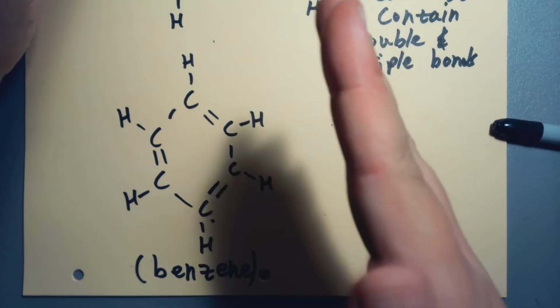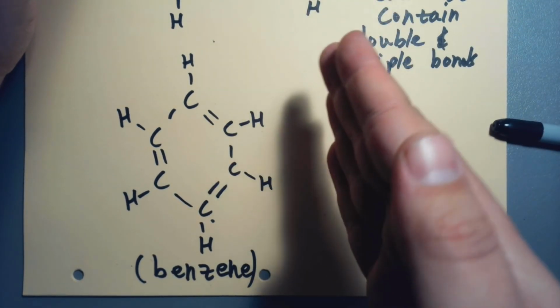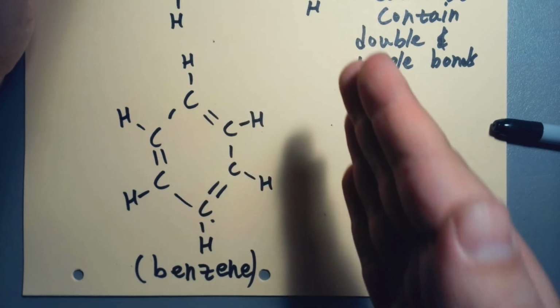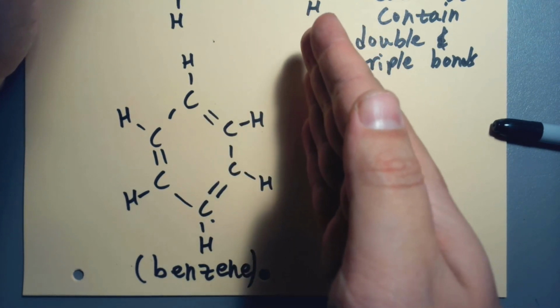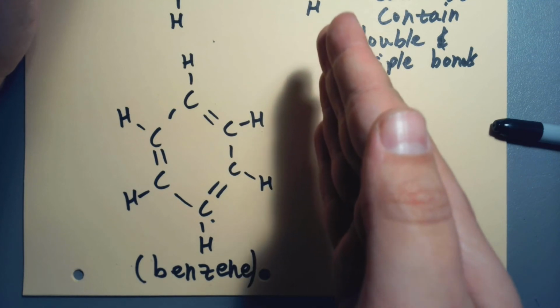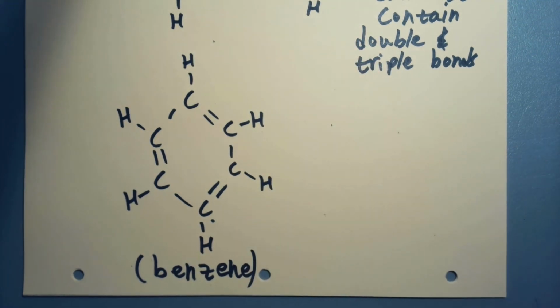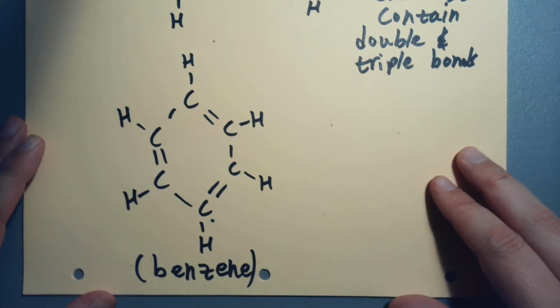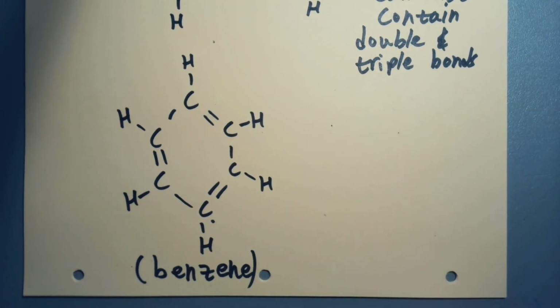And it's the exact right size that it can fit in between the bases of DNA. And it will just slide in there and interact with those base pairings and interfere with things like DNA replication and transcription, so that you start having issues, and those issues can become very serious, like cancer. So benzene quickly went from being a darling solvent to one that we just don't use anymore.